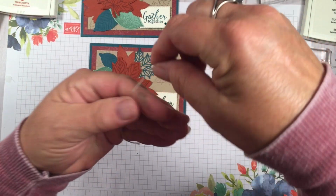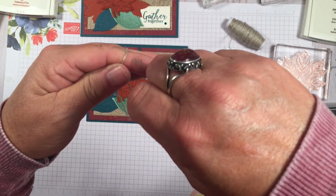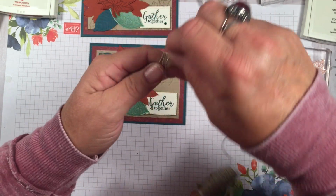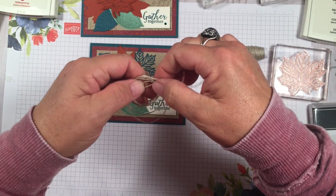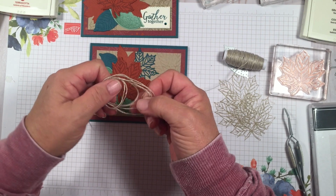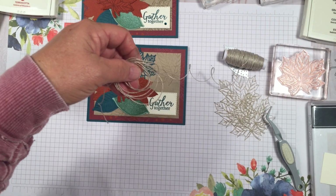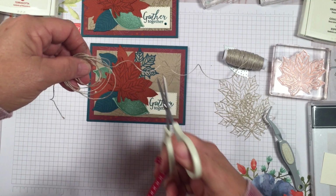So what I'm going to do is you take a piece here, dangle it down your hand, and wrap it around your four fingers 3 times. 1, 2, 3. Then around the 2. 1, 2, 3. Okay. Now you pull them off of your fingers, and you have these 3 loops. Was it 3 or 4? I think it's 3. And those loops right there. And get your snippers. So when you need another hand, the tweezers are handy for that.